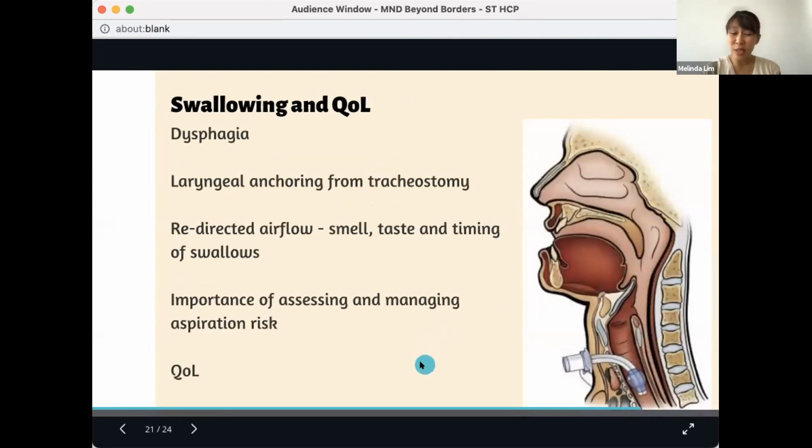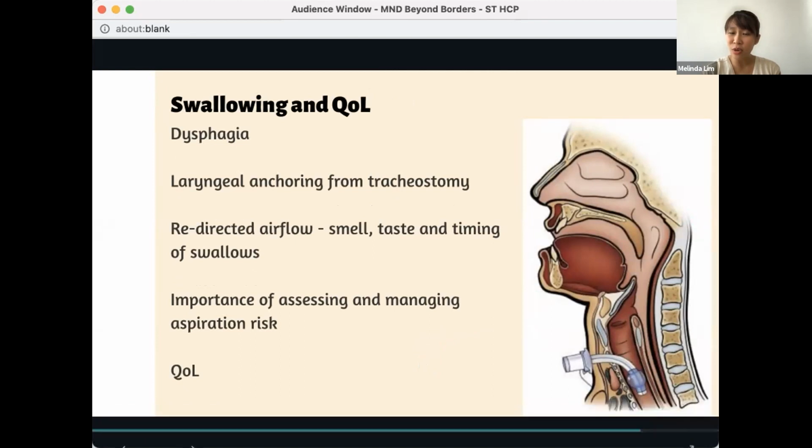And also just looking at swallowing really quickly and QOL. In the earlier slides I mentioned dysphagia having an impact on your social interactions and participation in certain social activities. It would put a spanner in the works if you've got a major swallowing problem and you can't participate in certain activities that you like, that are related to eating and drinking.